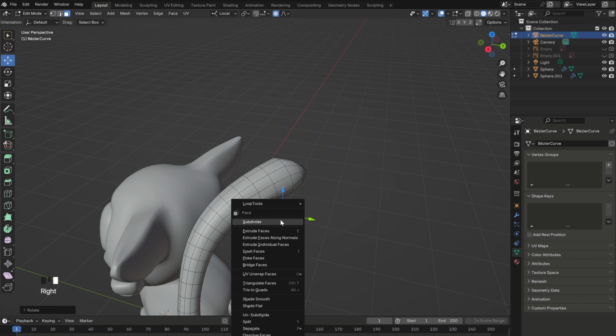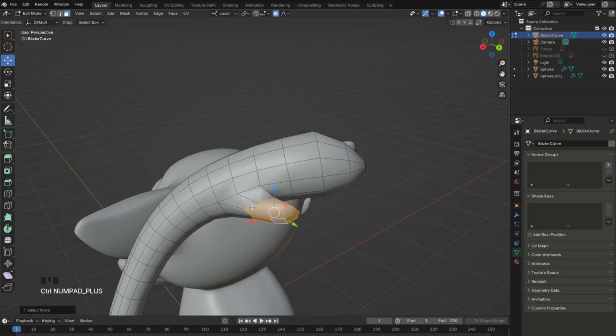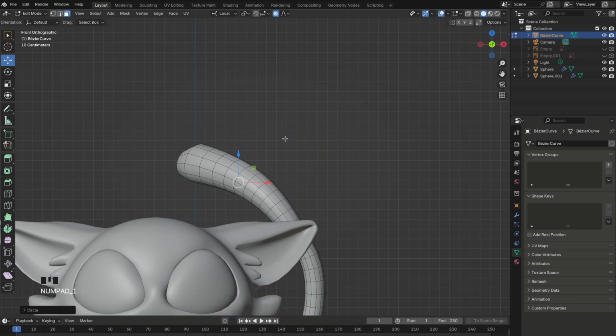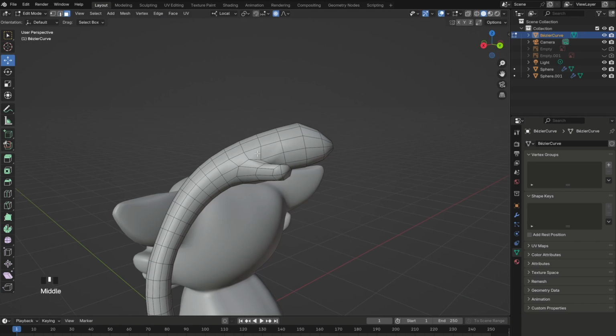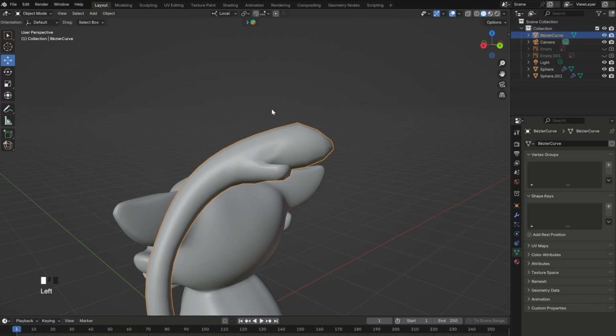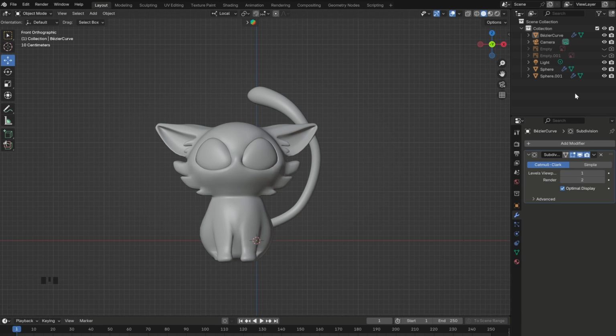After that, you can turn the faces into a circle as well. And that's it for the tail. You can also add a subdivision modifier to it if you want.